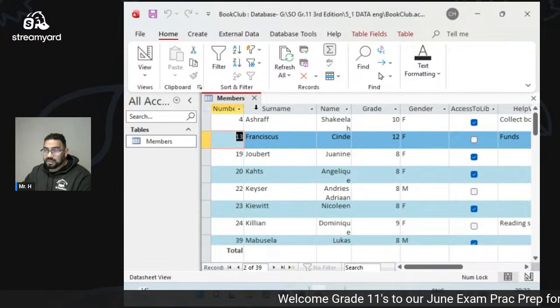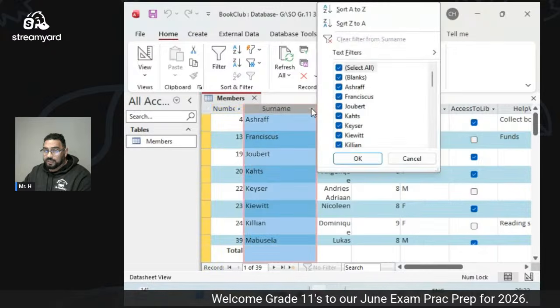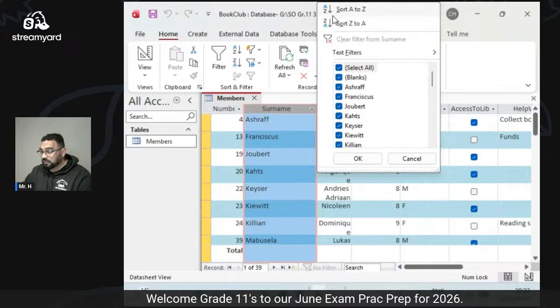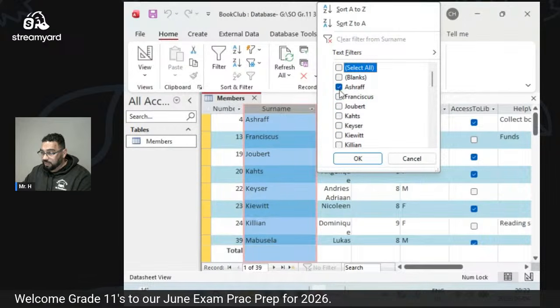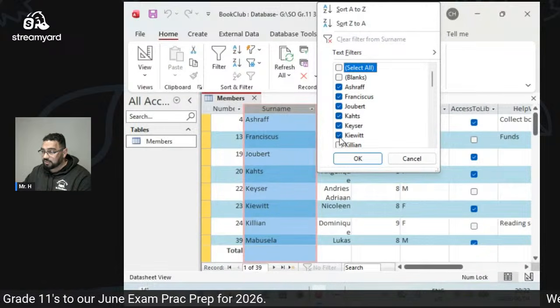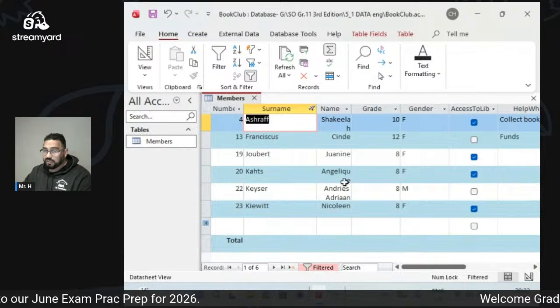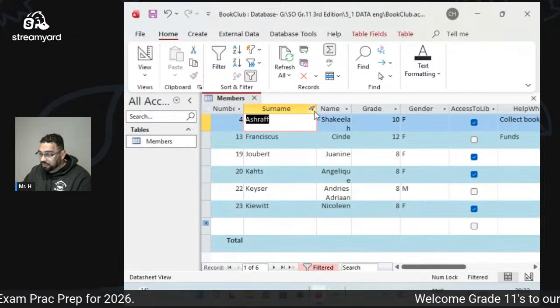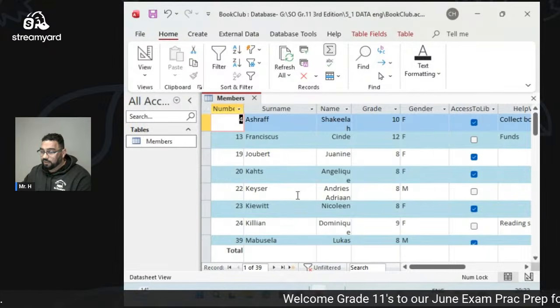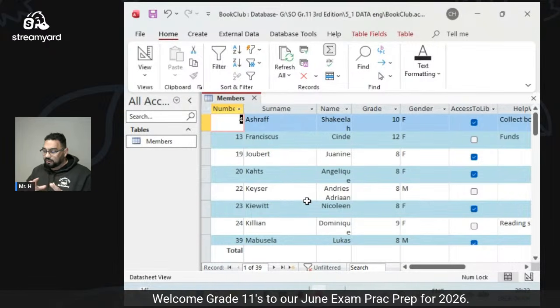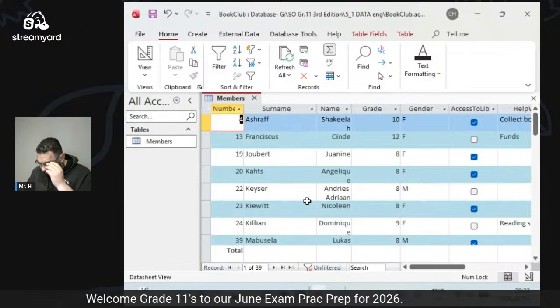In our fields up here on top, we can apply sorting and filtering. So for example, I only want to see those surnames. I click OK, and there I filtered it. And you can see the little icon on it, right? I can then switch that off and go back to the way it was. So sorting, filtering, those type of things, that's fine.